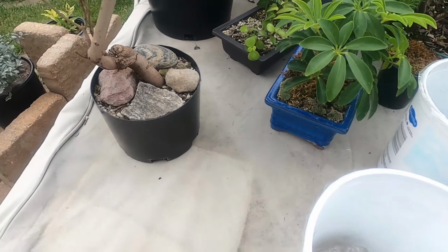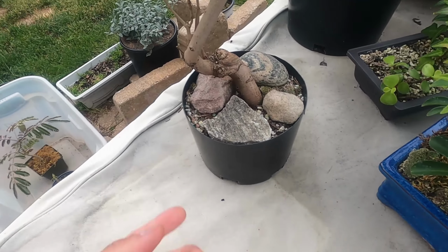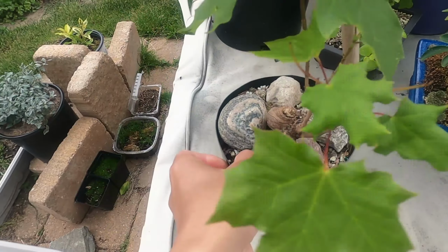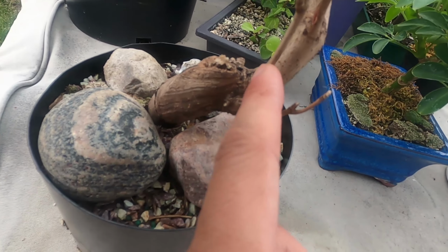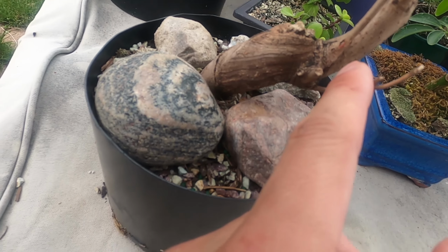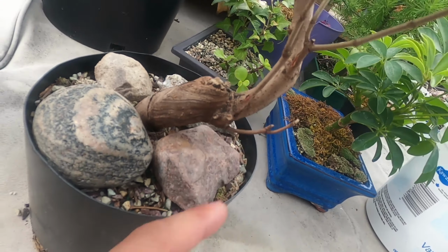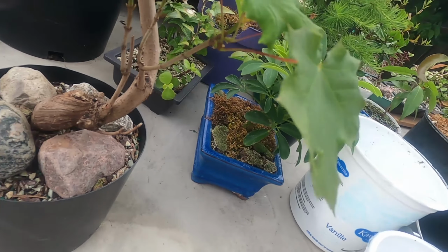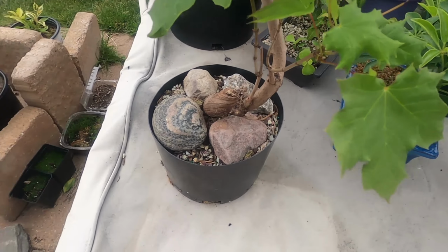This was the maple that I collected this year. It was already leafed out during the spring, but I dug it out anyway and transplanted. It was fine. As you can see, it's growing. I'm sure it has stunted its growth because I dug it out. Oh, what's that? Maybe that's a branch I cut and it's healing? That's the first time I've seen that. It's red inside. Anyway, so yeah, it's alive, growing really well, so I'm pretty happy about that.